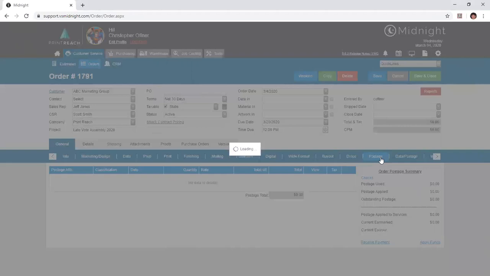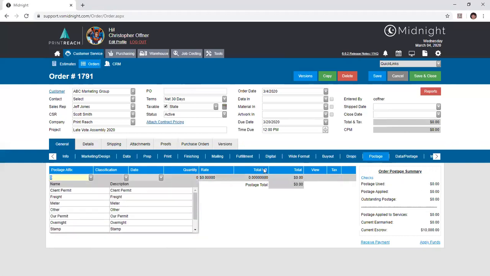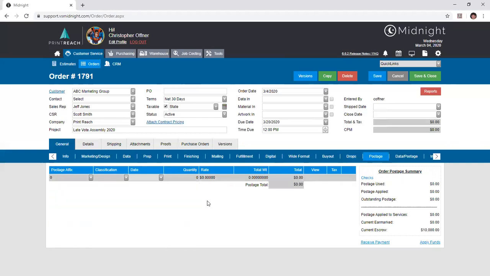The postage tab refers to your postage stamps as well as your payments that are being made across the job. If you fill out your different postage affixes, they can represent the stamps, meters, and different rate charges you can apply towards your clients. And you can fill out information on the quantities and rates so that we can bill them accurately for the postage that they'll be using on a job.